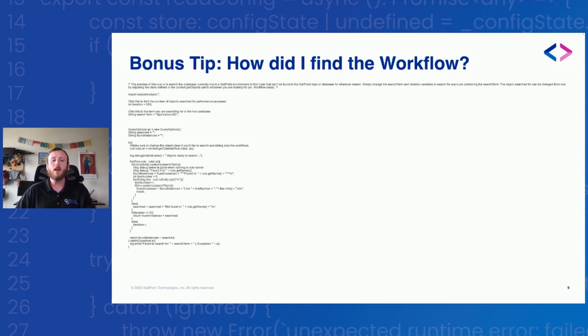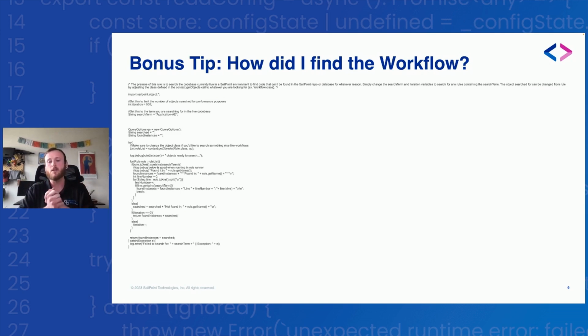So like I said before, I like to try to keep a generic library rule list, my Batman utility belt, that I specifically use in Rule Runner to perform tasks like the aforementioned clean stale workflow cases. And one of them that I find most helpful is my search object contents rule, which you can see here on the screen. What it does is it simply iterates through the environment and searches object XMLs for a specified string. And the use case for this was absolutely different than what I was trying to solve in this scenario.